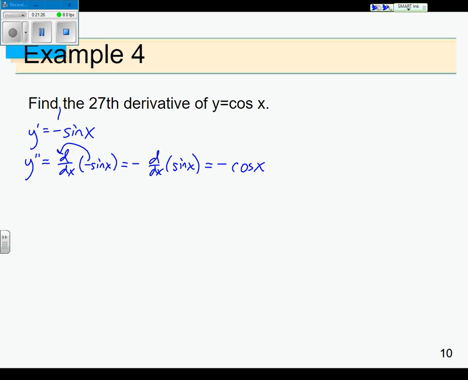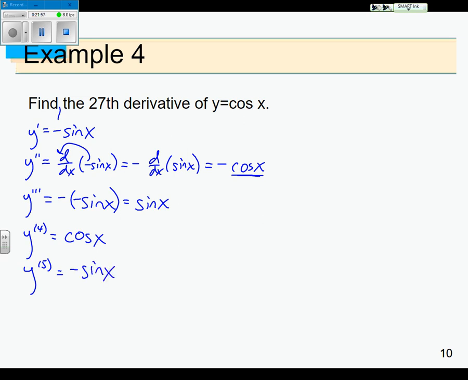I've mentioned it a couple times in this video, but that's the gist of what's going on. Now, the derivative of cosine x is going to be negative sine x. So I end up with a negative negative sine x, which is a positive sine x. The fourth derivative is going to be cosine x. We're almost a fifth of the way there, but wait a minute. I get to here, and I'm just hitting a loop. I've already found that the derivative of cosine is negative sine, which is what I just found.